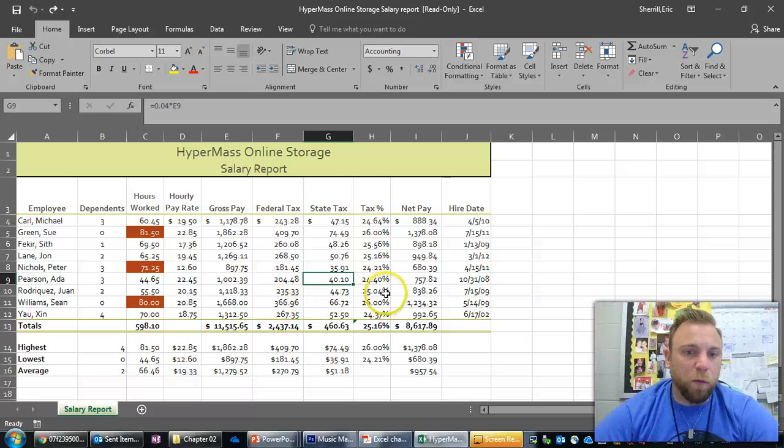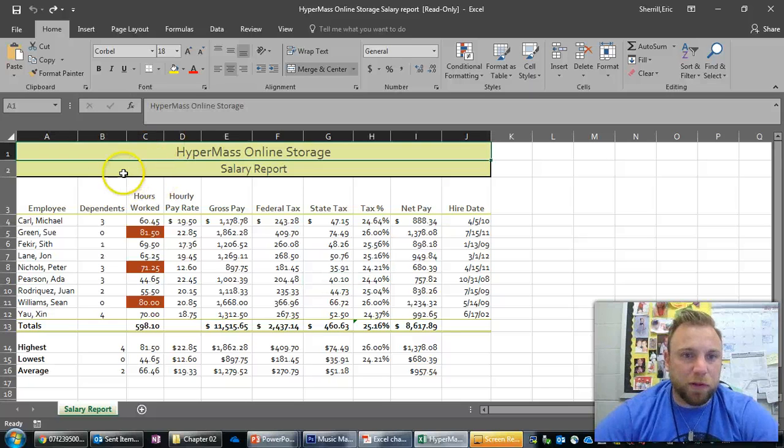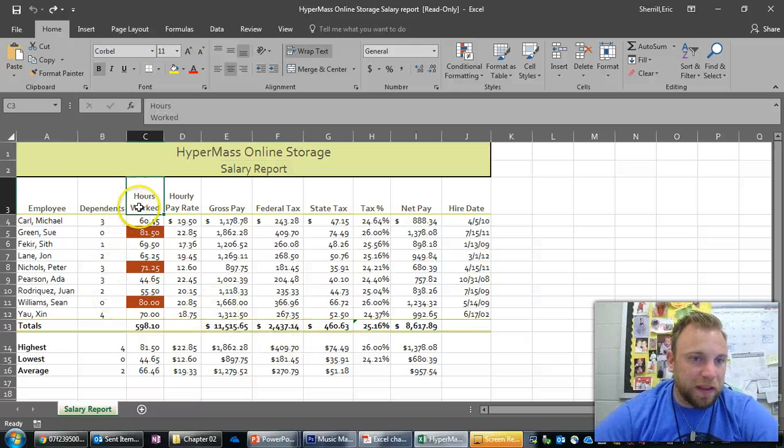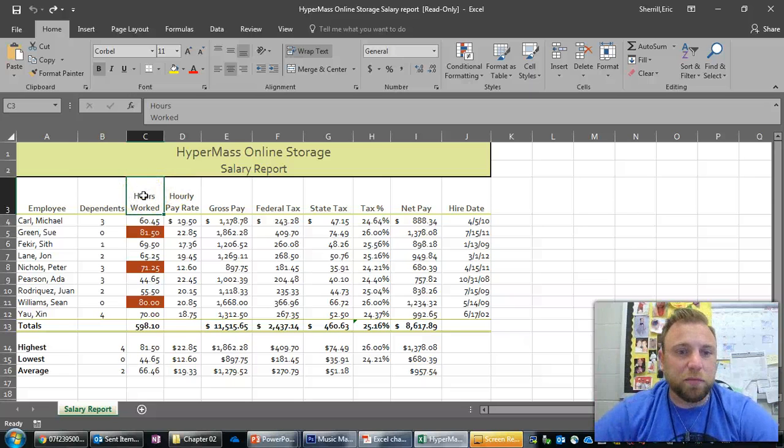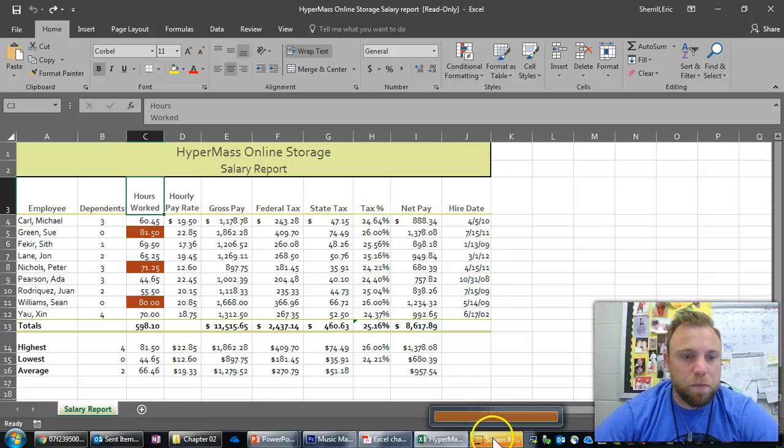Okay, so I'm going to walk you through getting a setup, because there's a few things that are a little bit different than what we've been used to. Like the merge and center, the shading, the font style. This right here is not actually two different cells. They do something within the cell to make it go underneath, and that's some stuff I'm going to quickly show you.